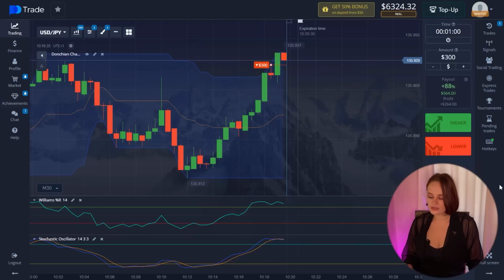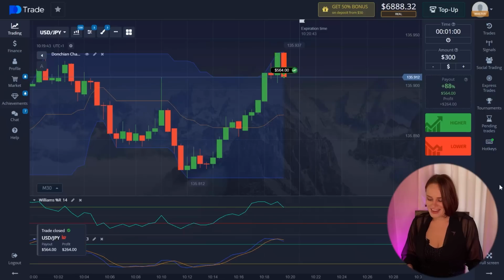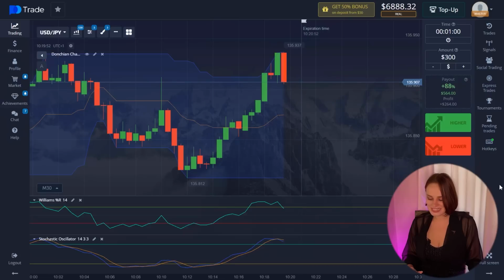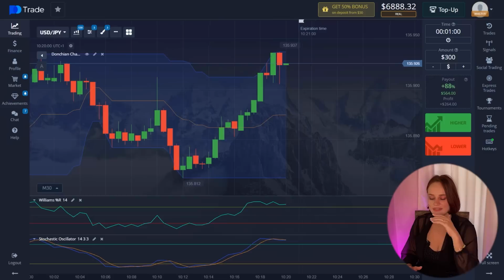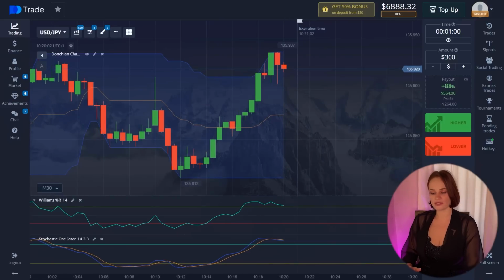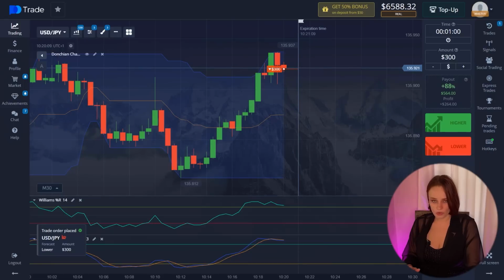During the transaction, the price behaved in different directions, but now it's decreasing. Well, okay, and we get the first profit for today in the amount of $264. So we will continue trading further, of course, but first we will select the optimal point to enter the transaction. I decide to repeat the transaction and open it for the price movement below for 1 minute also.